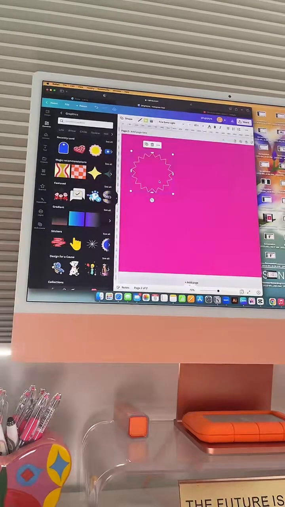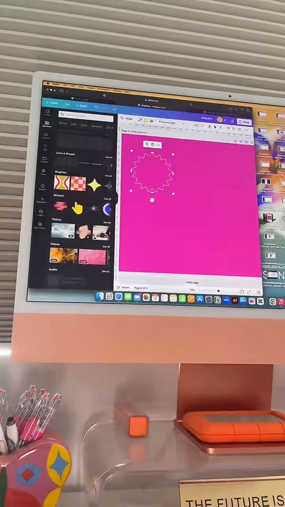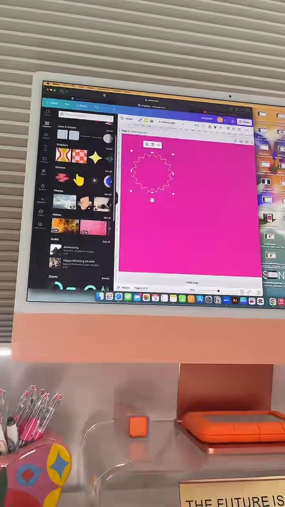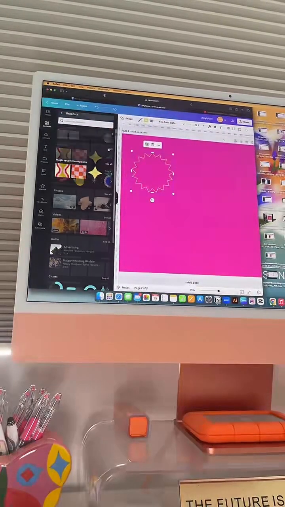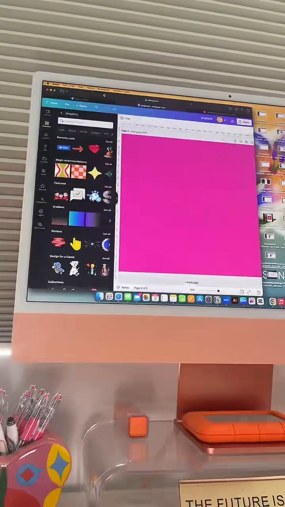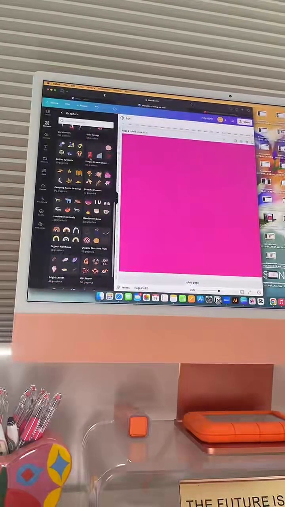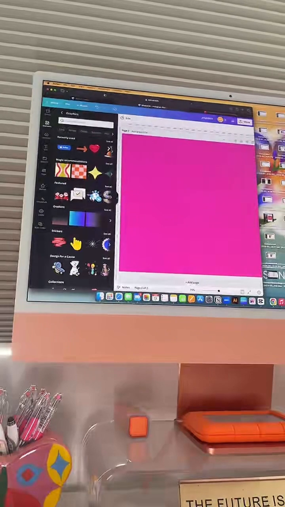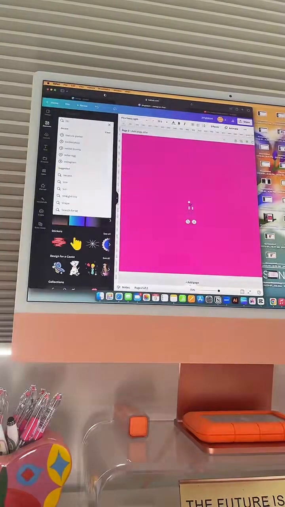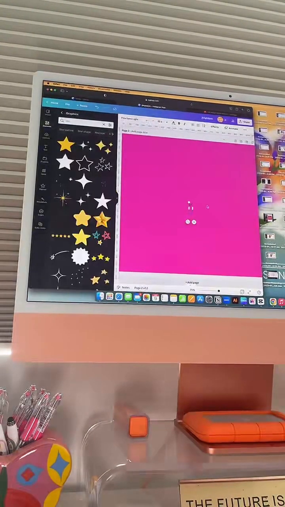Okay, cool. All right, so let's go back to graphics. So now we have our graphics section. Just a few fun things with graphics, because I think I got distracted by the stickers. So again, down here, just like that other page, these are all the trendy ones, but you can come up here and search for anything. So let's search for the word star. Oops, I didn't click the right thing. We'll go to the search bar and hit it.